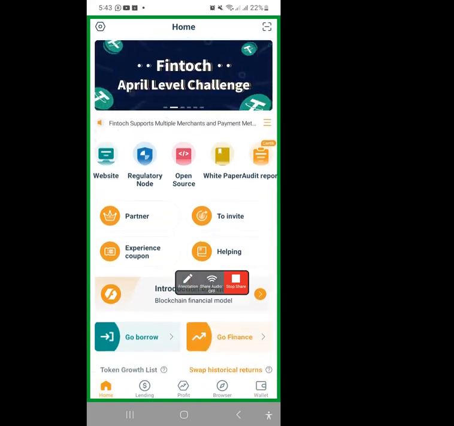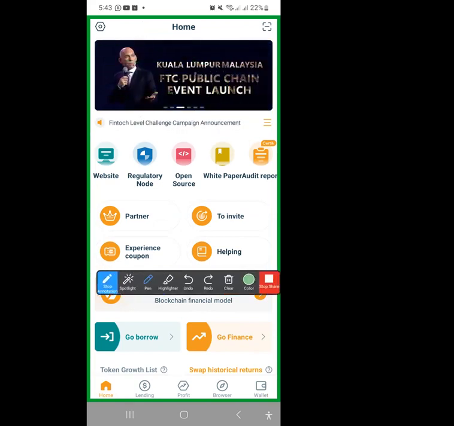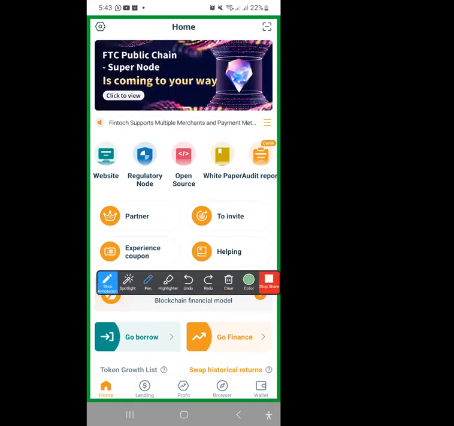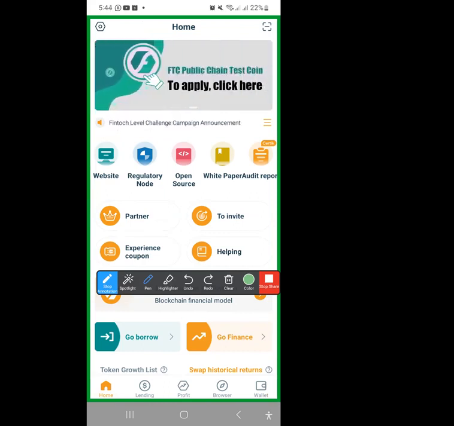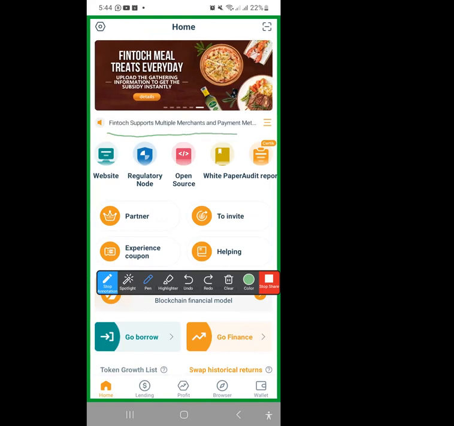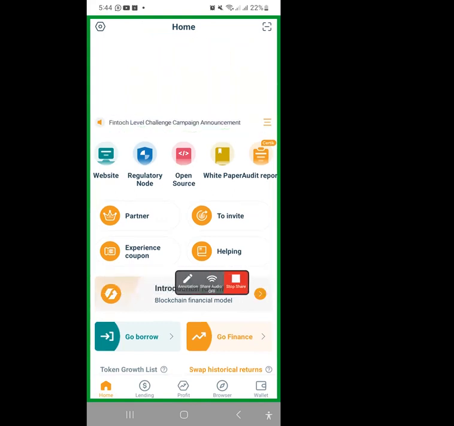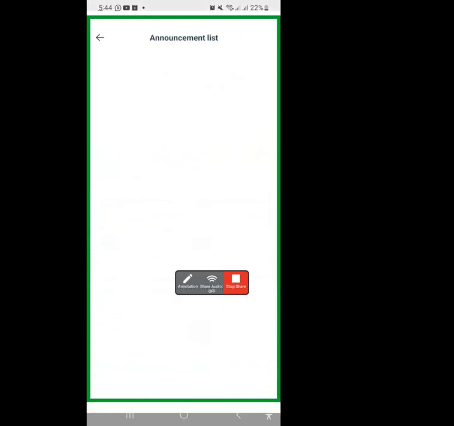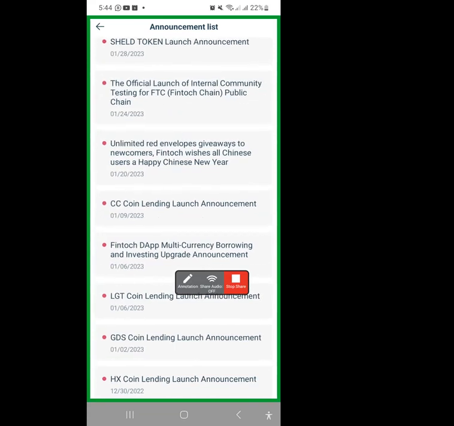What did we miss? Of course, at the top of the wallet here, we have the banners. This gives us announcements. We also have this announcement area here. You're actually able to click on it and see all of the latest announcements that FinTouch has released.